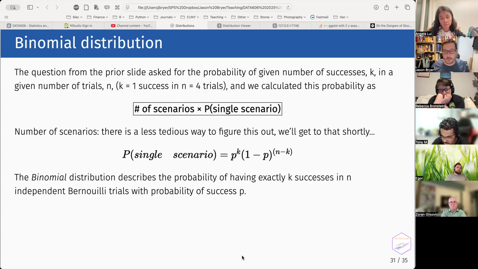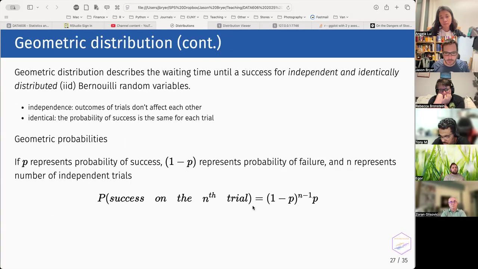Right? This is used from everything, like I said, advertising to understanding, you know, why the Holocaust occurred, right? Or at least one part of it, right? And so what we were doing here is just generalizing a little bit, right? If we went back here in the geometric, that's our wait time. How long do we have to go before we get a success? The binomial is going to say, well, what's the likelihood of getting this many successes in those trials?